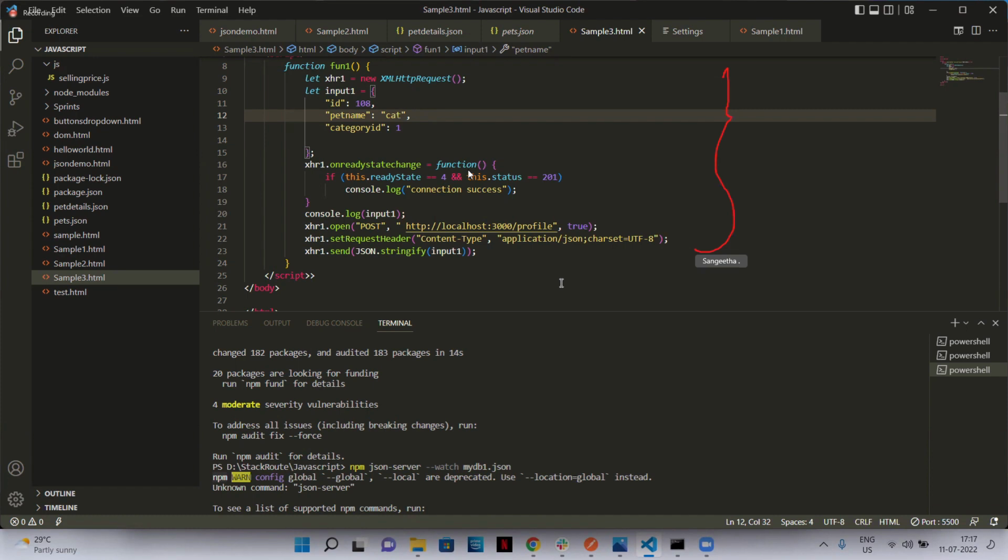No. What was the only information I provided to store the data? The link. What was this link? This is an HTTP live link. If you stop your JSON server, will it work? Will it store in pets.json?